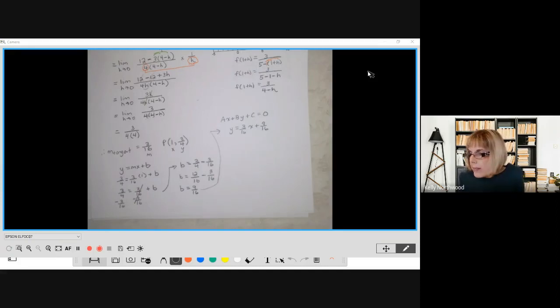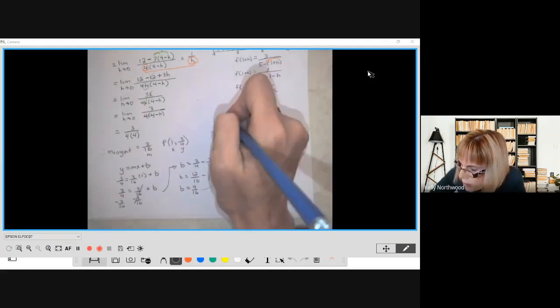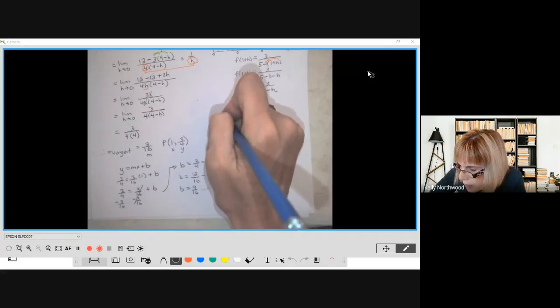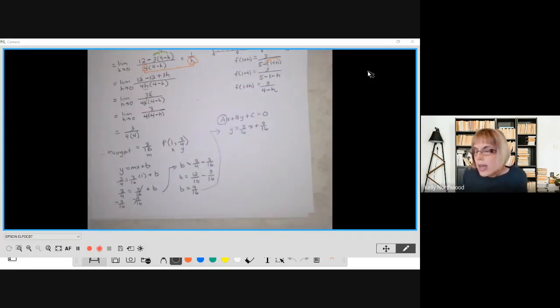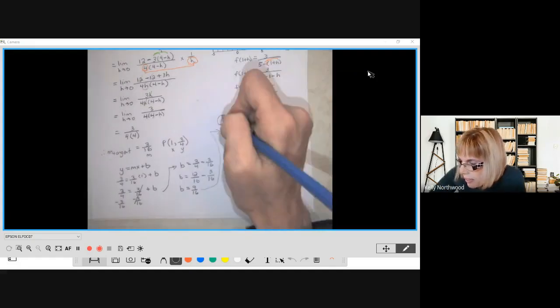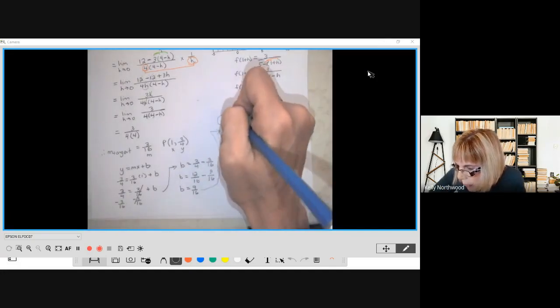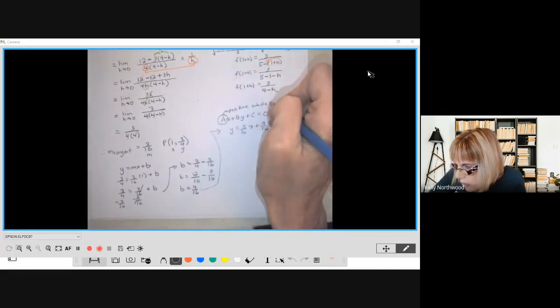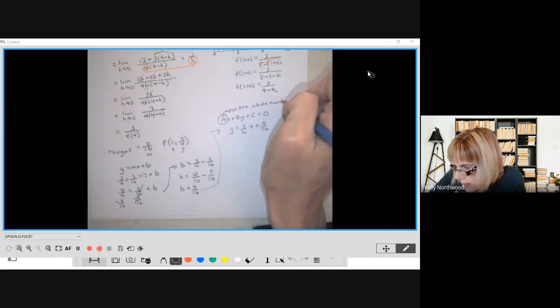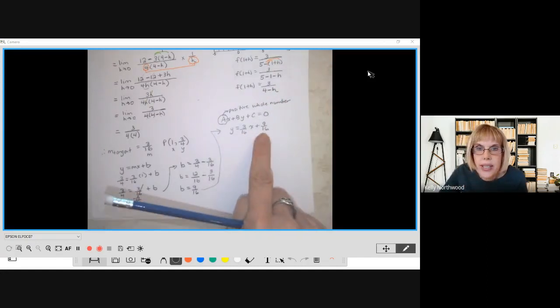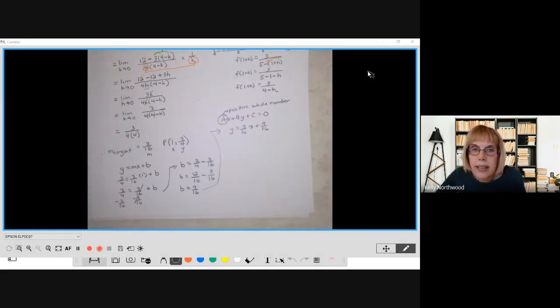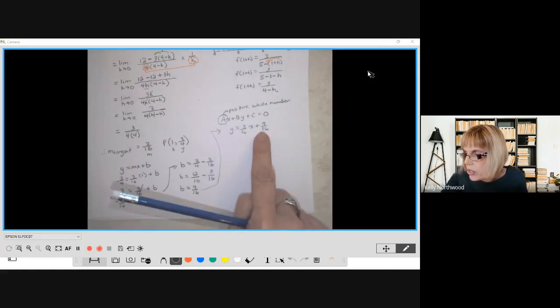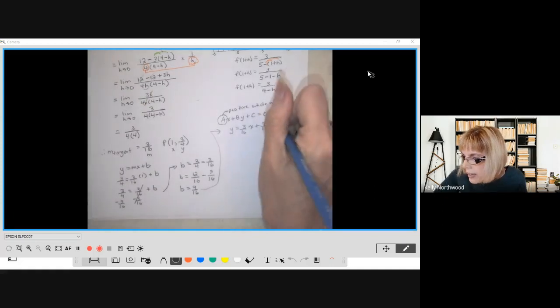Okay, and the thing about this form of the equation of the line, actually we'll learn about how significant it is when we get to vectors, but A always has to be a positive whole number. And you'll see often a textbook asking you to answer in standard form, especially when there's a lot of fractions. It looks prettier in standard form because A ends up having to be a positive whole number. So basically we're just using algebraic manipulation to go from y equals mx plus b and then put it in this form.